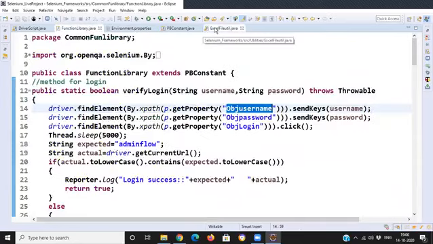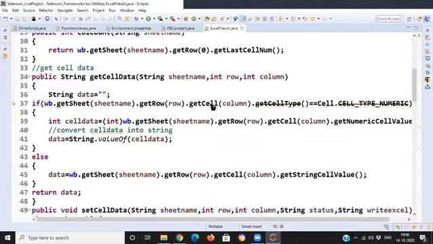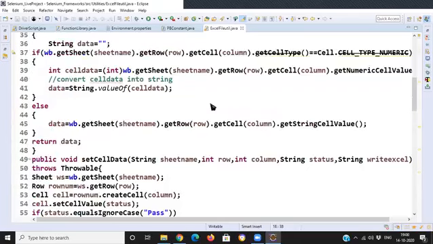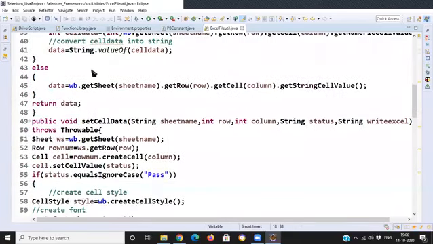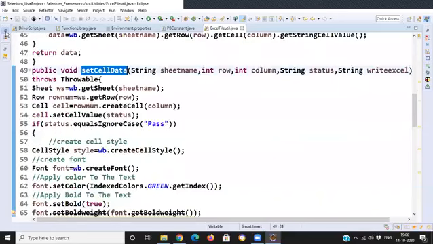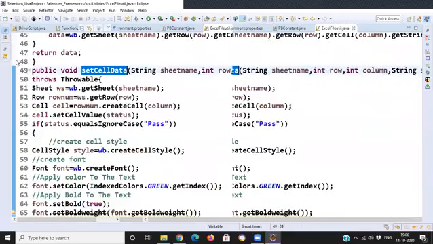Excel file methods. It's talking about set cell data. Cell data.